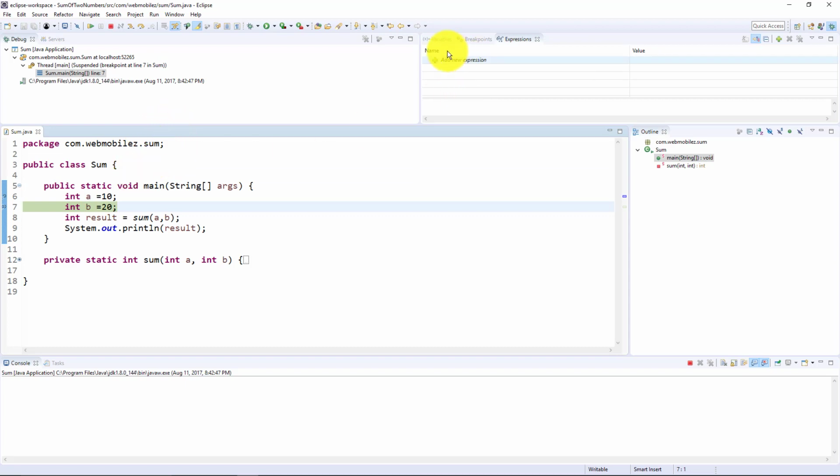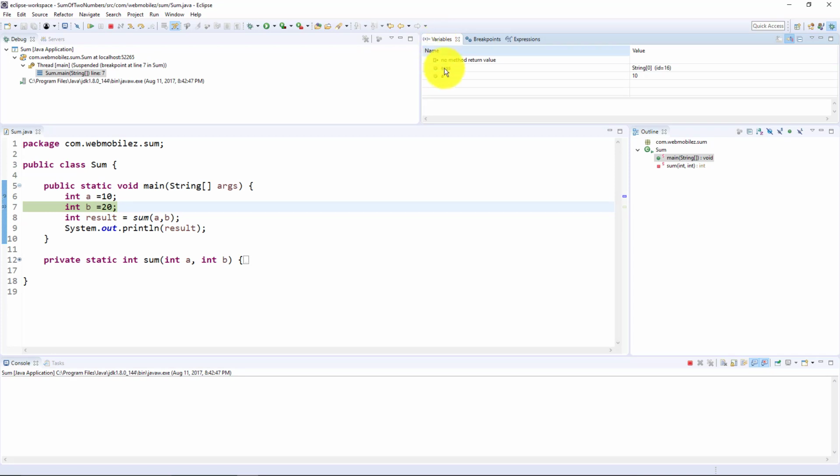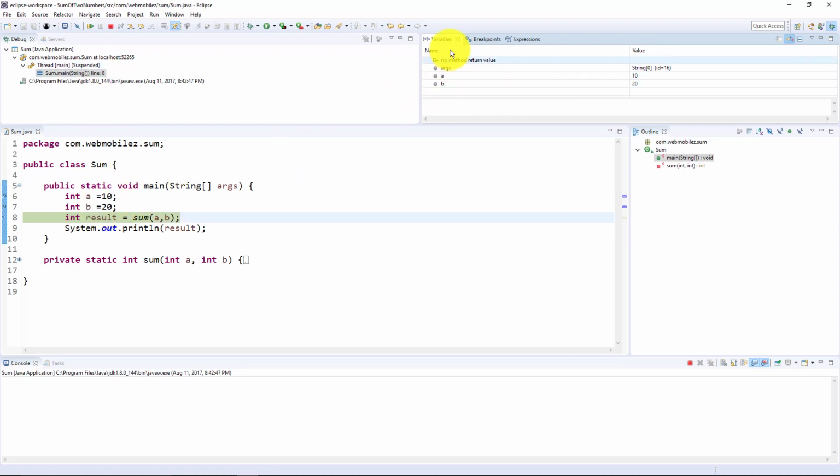Here we have a few other windows. One is the variables window, which shows what variables have been defined and their values. On the left side of this window you have the variable name, and on the right side you have the actual value. As I go over the lines, you can see the variables showing up here and the corresponding values on the right.